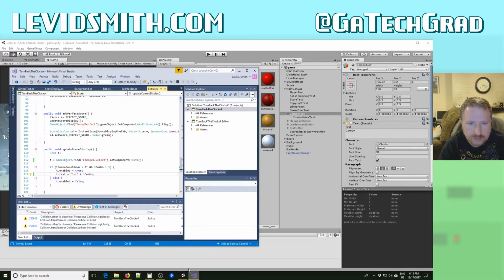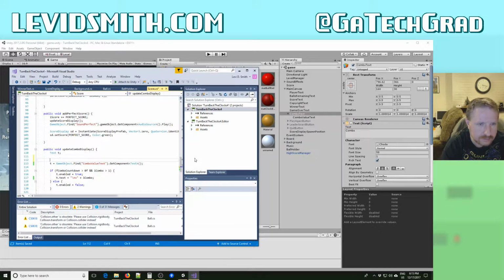But I need to enable both. Combo text. T1, T2.